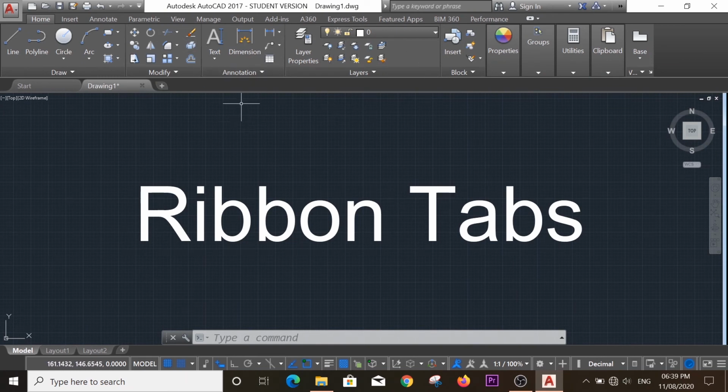Here you can find options like Home, Insert, Annotate, Parametric, etc., which provide various types of activities you may require while forming a particular design.